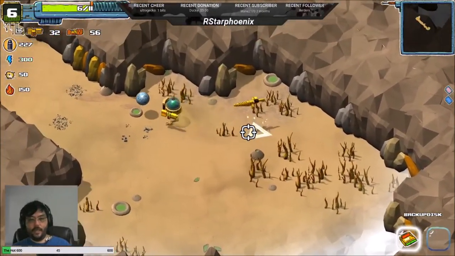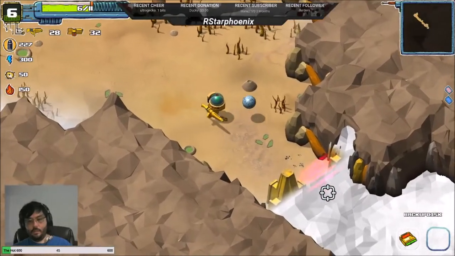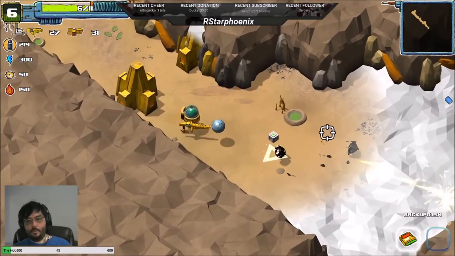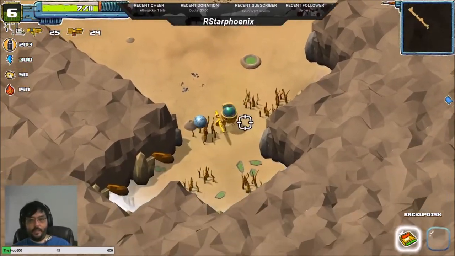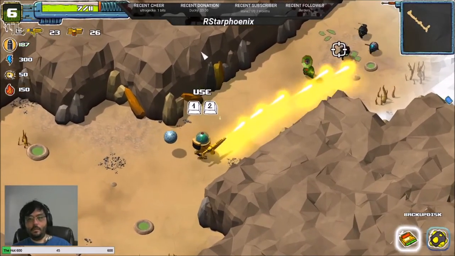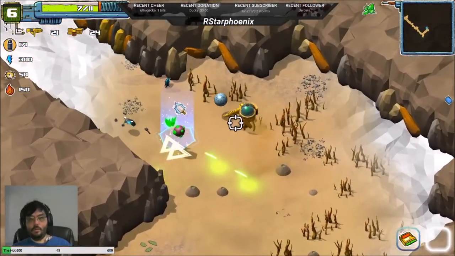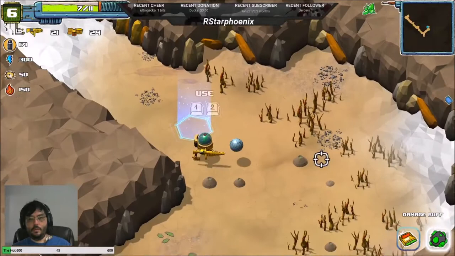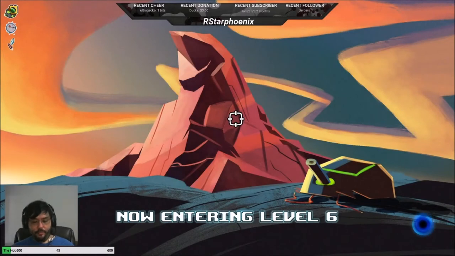What's this? Oh, the T-gun. Yes, please. Consider yourself terminated. Oh yeah, let's get out of here. So I have damage buff to start off with too. I'm gonna hold on to it. Oh, boss! Yeah, I'm gonna burn it.